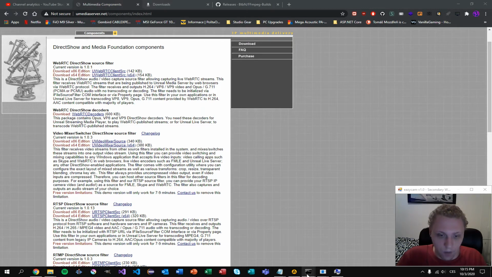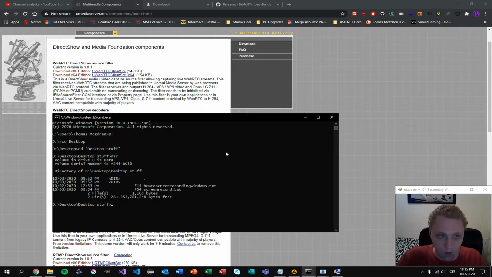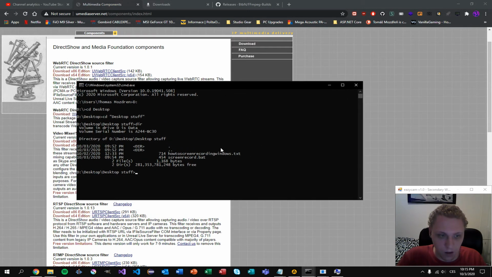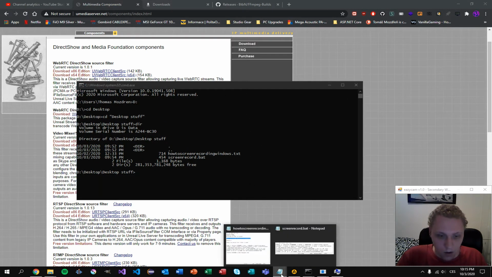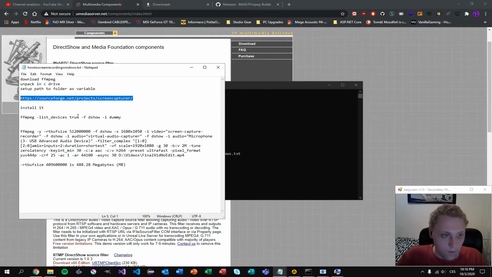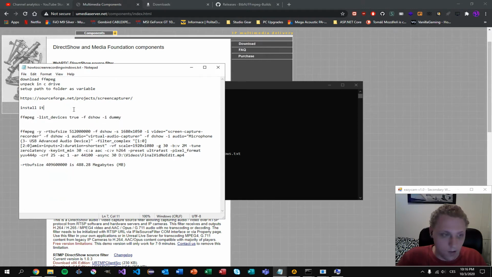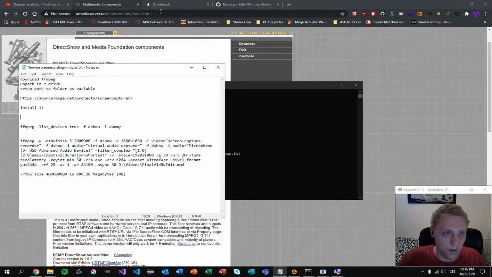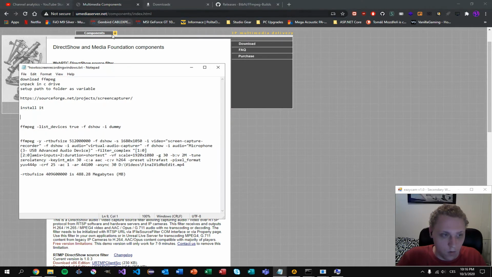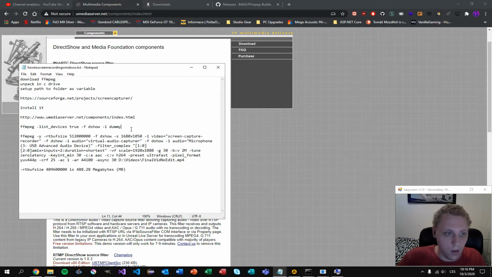The other thing you want to do is go into your command line and type in the following. So once you have everything installed, you want to download those two files and install those.